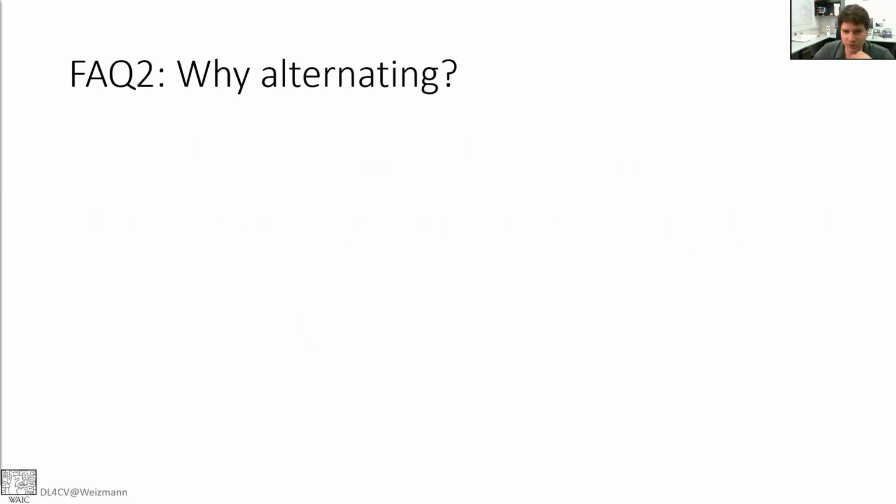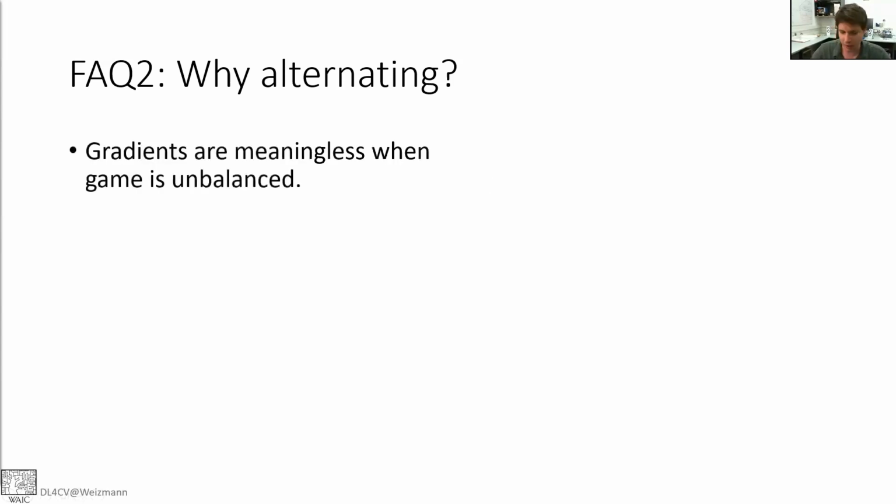The second question, which is very frequent about this, is why do you have to do this alternating? Usually when people first hear about GANs, they say, but why don't we just pre-train the discriminator a little bit, and then do this to the generator? But any of these things cannot work. A basic thing we need to understand is that the gradients are meaningless when the game is unbalanced.